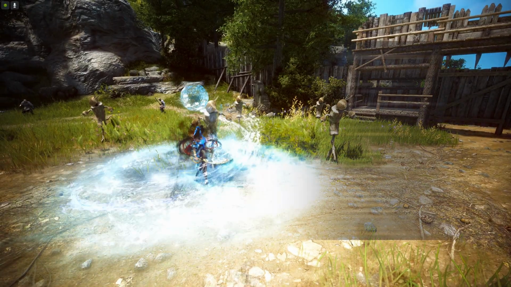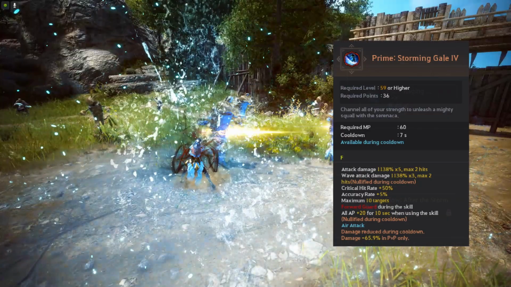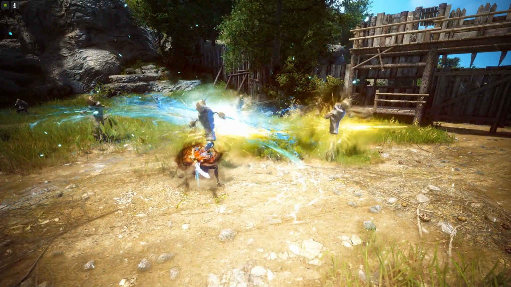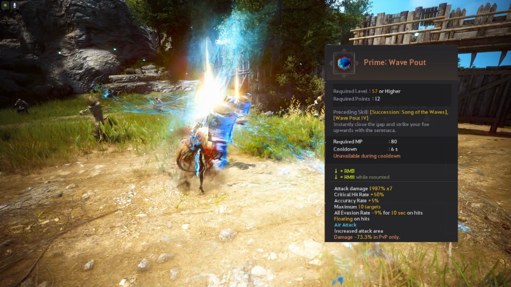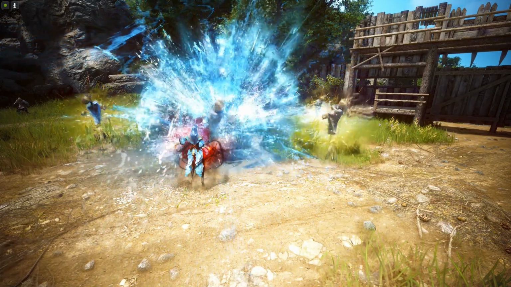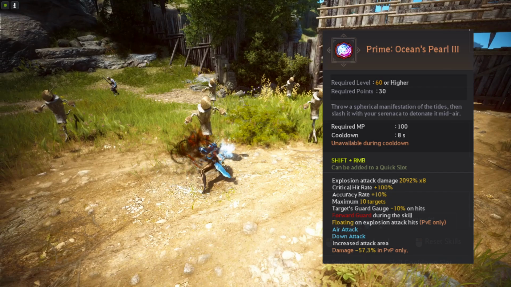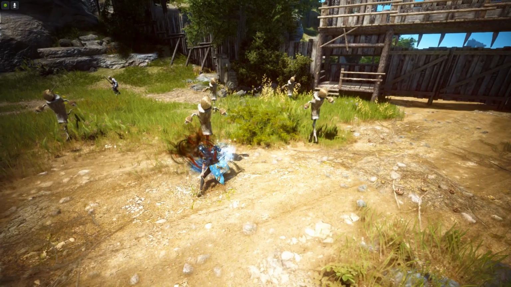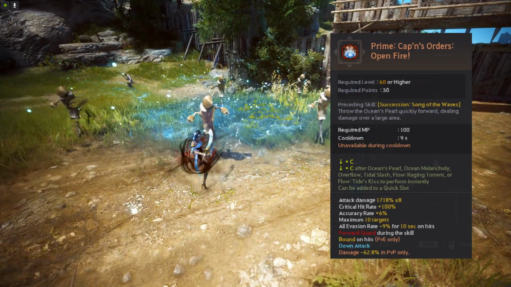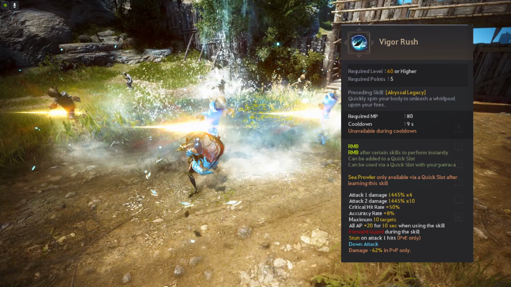Combo 1 starts with Overflow, Q, into 2 hits of Storming Gale, F. Then Wavepout, SRMB, and you keep SRMB held to cast Tight Kiss. Combo 2 starts with Ocean's Pearl, Shift RMB, into Captain Orders, SC, into Vigor Rush, RMB.